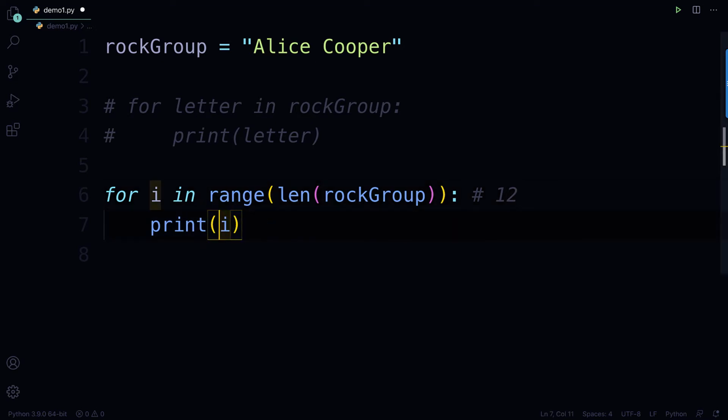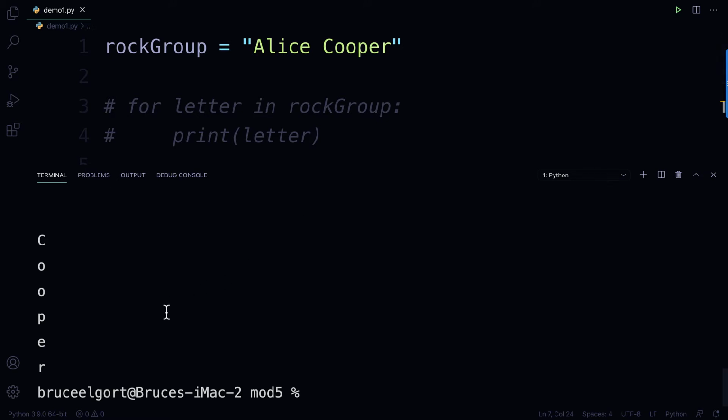So if you do something like this, where you say rock group sub I, positionally go into that string at 0 to get the A, and then 1 to get the L, 2 to get the I, etc. If you do this, it's going to work, and then it's going to barf. Watch this. Actually, no, that worked. Why did I think it was going to barf?